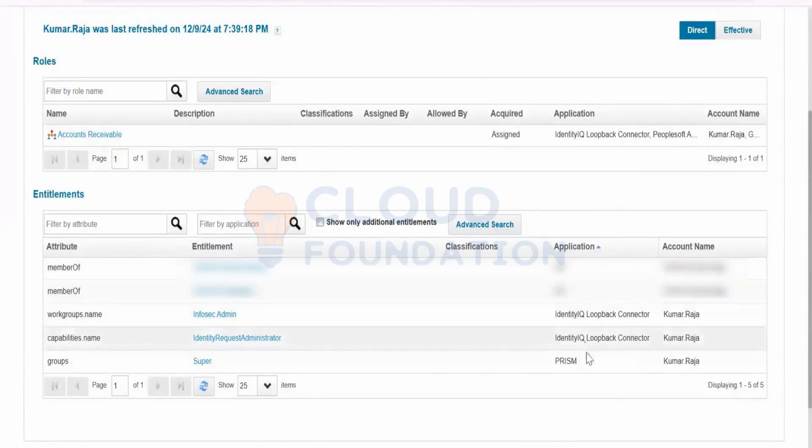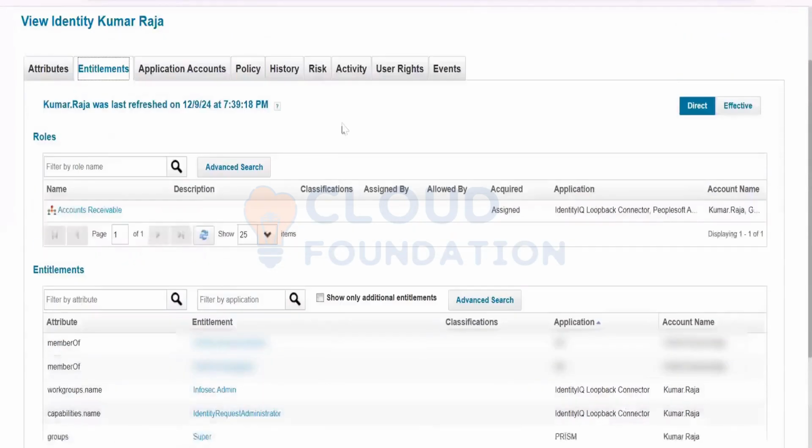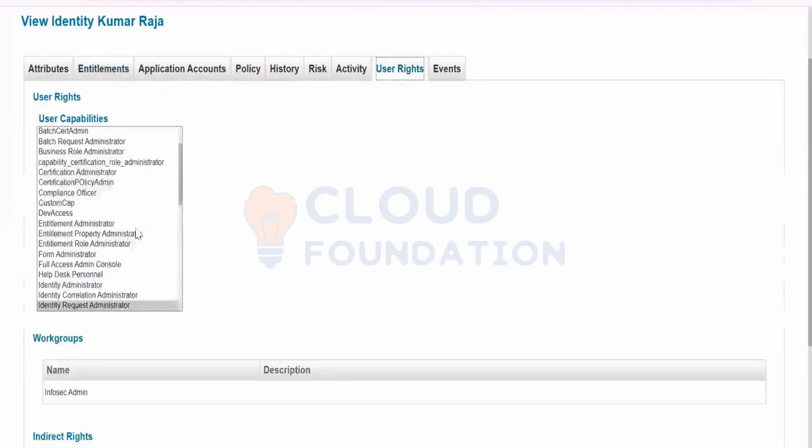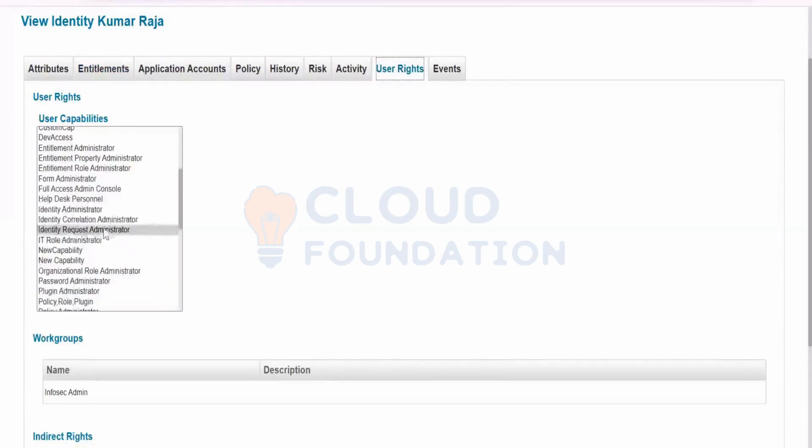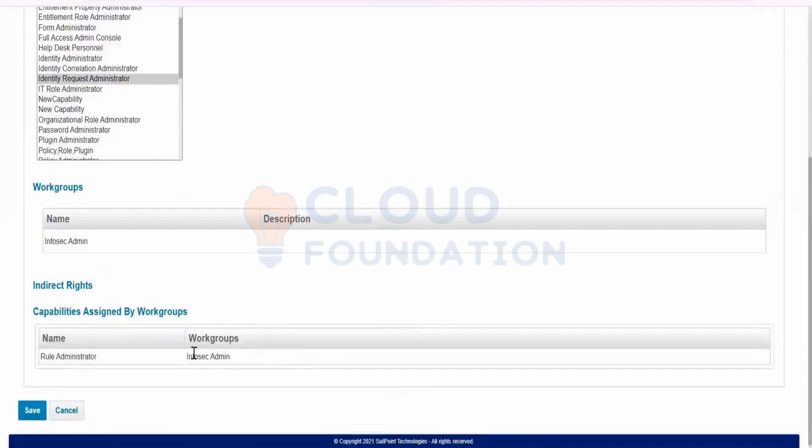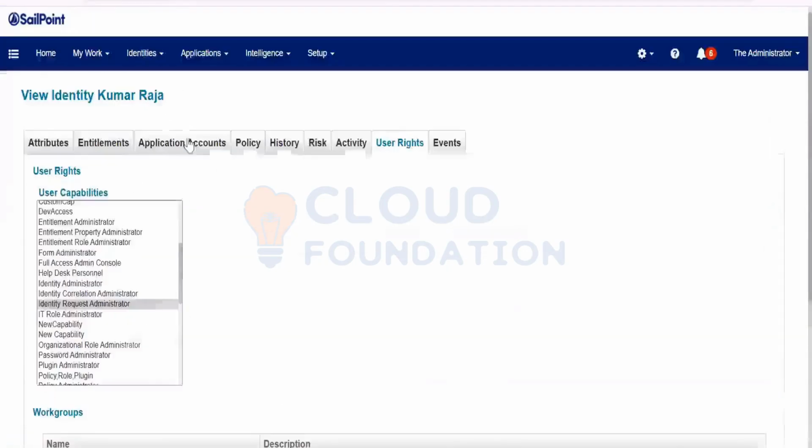Now it's time to check the Loopback Connector entitlement. Loopback Connector application entitlement. You know what is Loopback Connector application? Go to user rights. Here I could see one entitlement has been added, identity request administrator, and the user is part of one work group, also InfoSec admin.